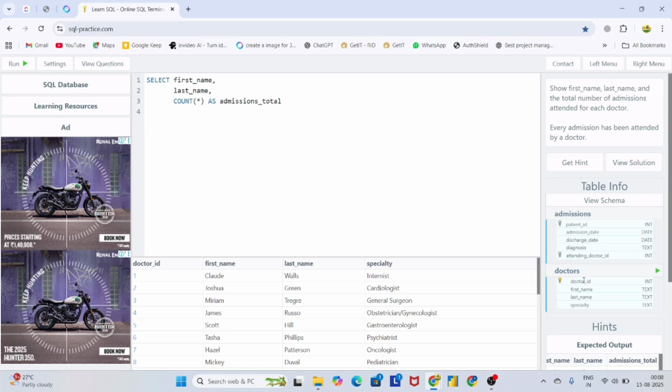Suppose first name and last name were available in both tables, then we would have to specify the table name as well, like doctor.first_name. Here there's no need to specify the table name.